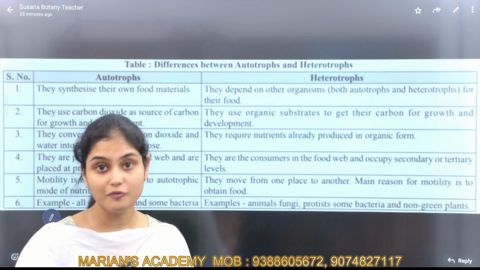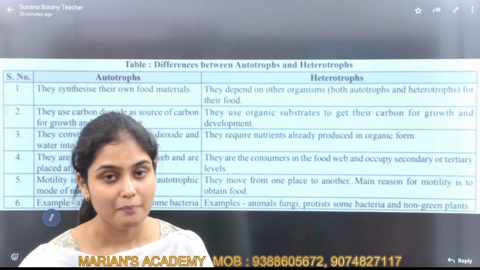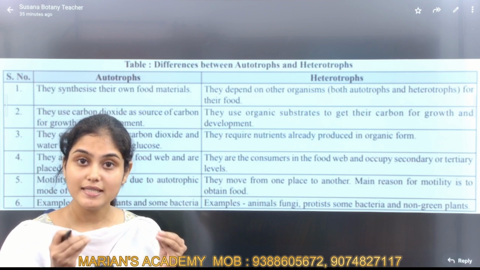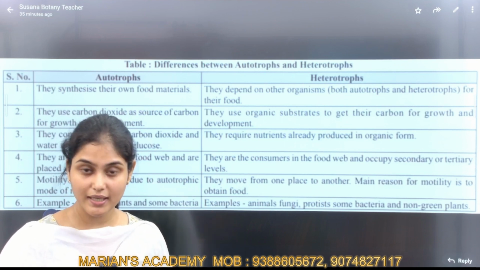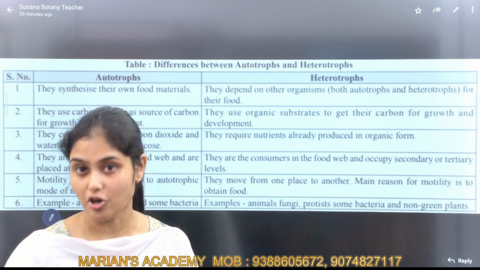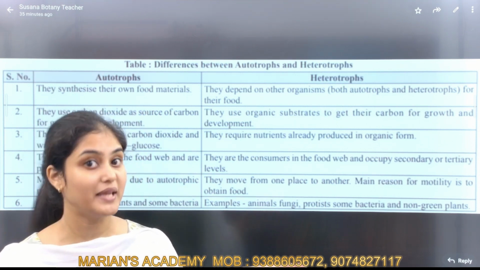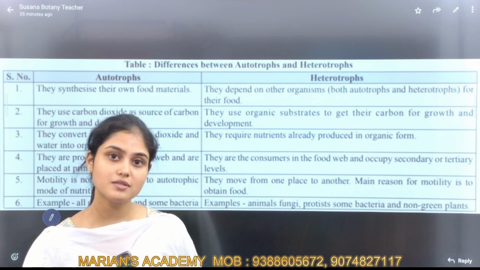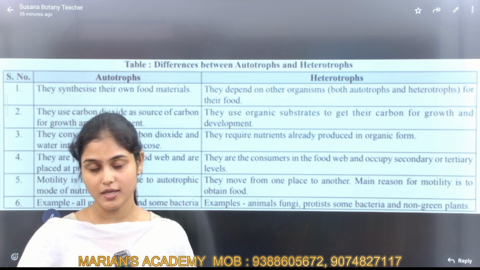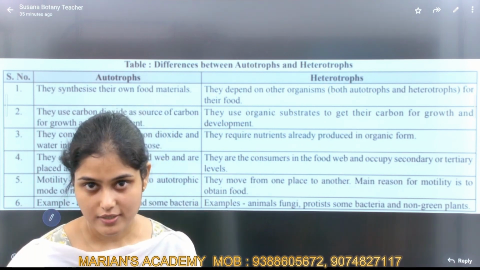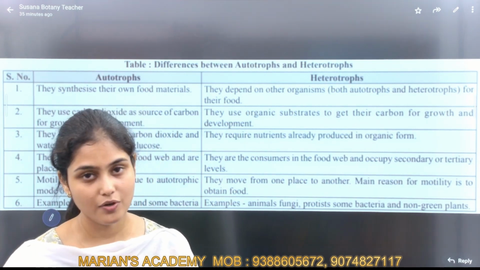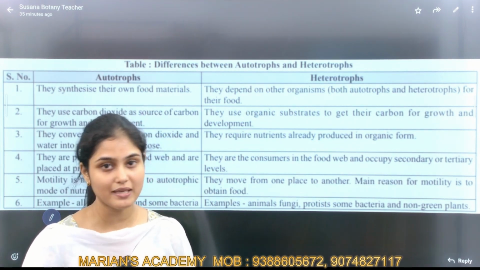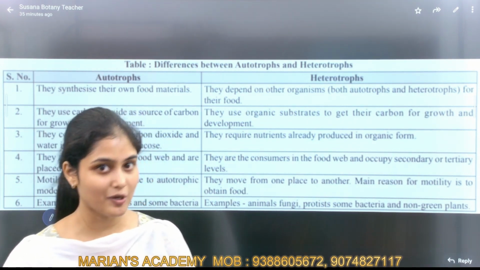You may say we put fertilizers. That is another case, but even then the plants are making their own food from these inorganic nutrients with the help of many other things. We'll come to the process called photosynthesis, where autotrophs make their own food. They take carbon dioxide, water, everything. Whereas in our case, we go into the kitchen and make our own food, but that doesn't mean that we are autotrophs.